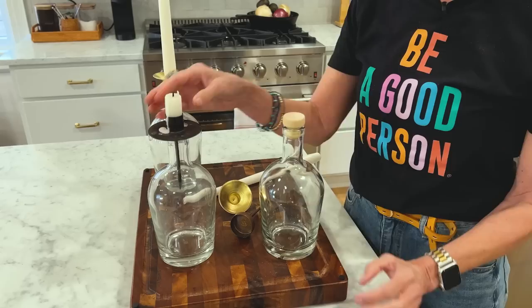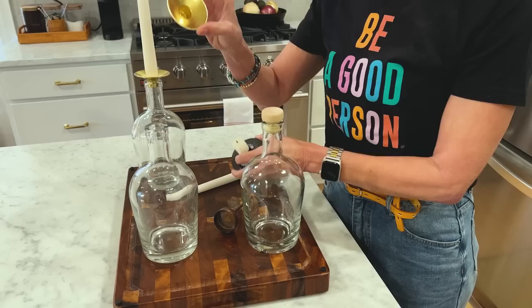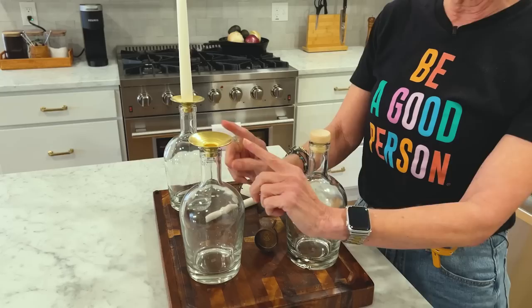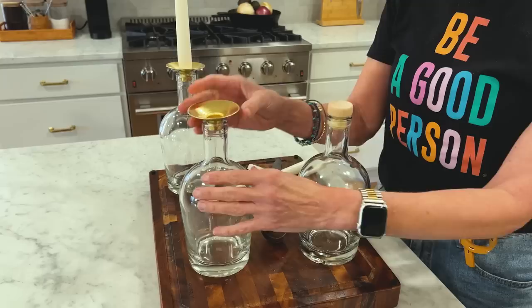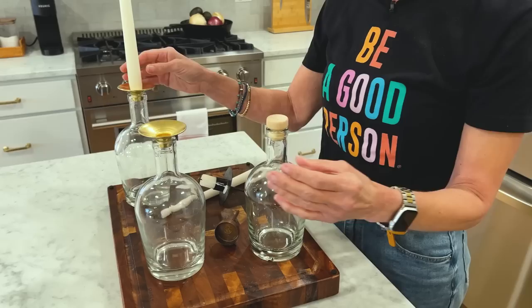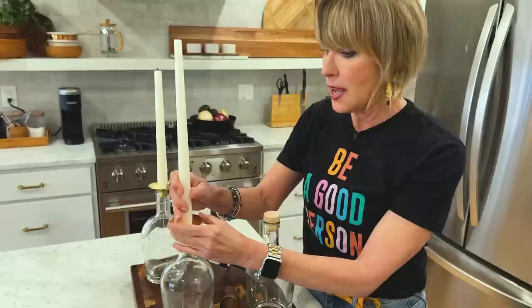It might bother me. So I found these online, and not only do I like them because they've got a certain kind of simple Scandinavian elegance to them, but I also like them because they fit in here very, very neatly, and they've got a stake in the center. So the candle does not go wobbly. You can position it in the center, and then you can just adjust it until it is standing up and flying right, just the way you want it to.